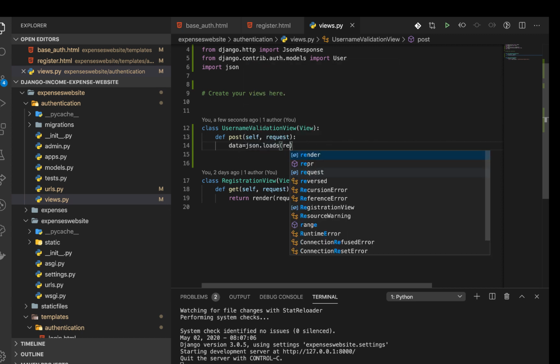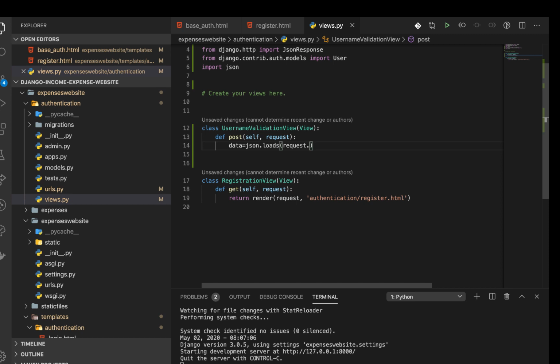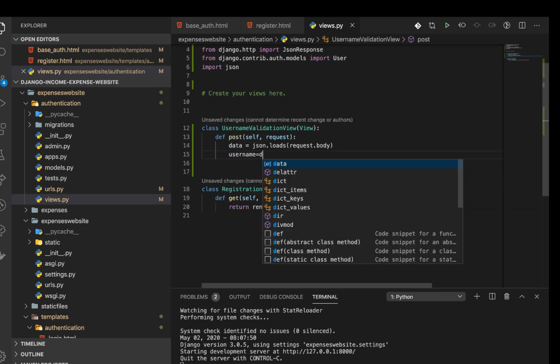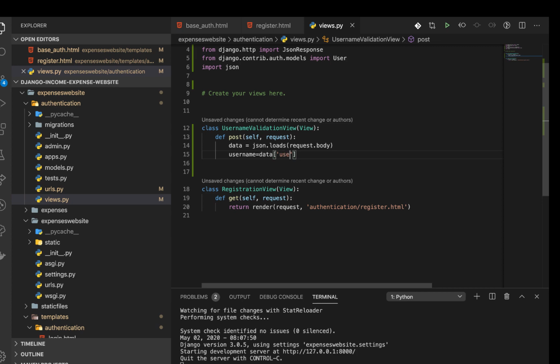So the data comes in request.body. Once you have that, now we can pick the username from data. Data will contain everything sent from a user. So we can say username equals data, then username, because loads turns it into a Python dictionary and we can easily access the username from here.